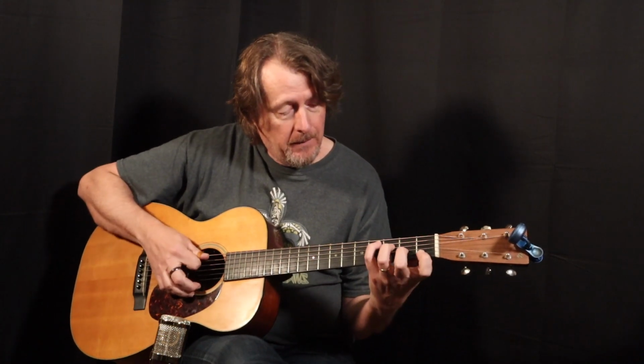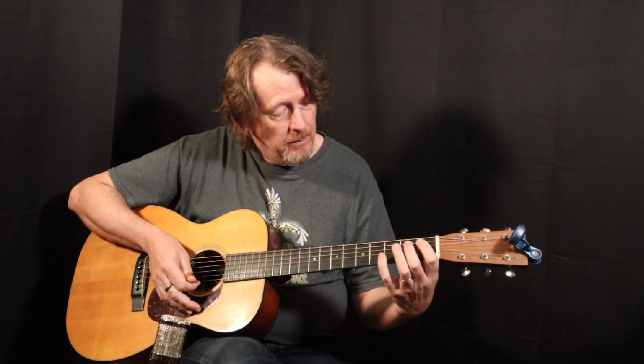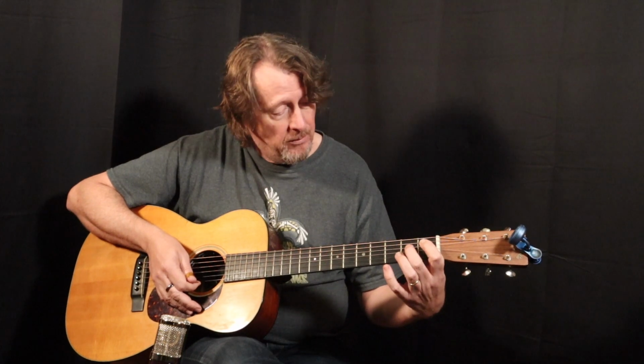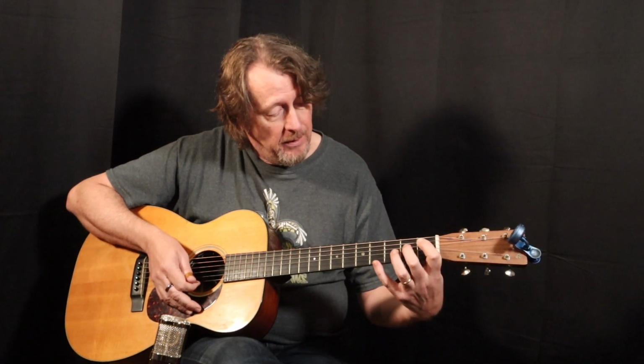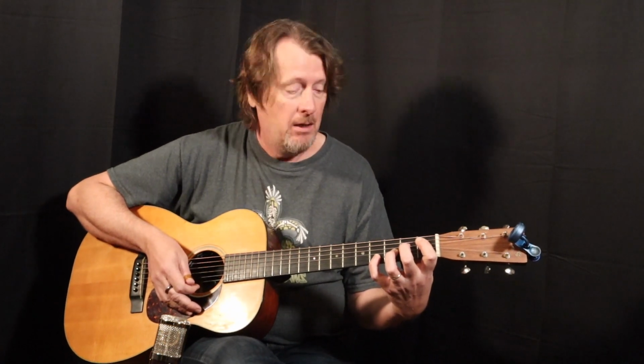Another exercise that Joe used to have me do was something called the diagonal chord relay. These are really awful sounding chords, but what they are is I'm just putting 1 finger per fret and 1 per string. So I'll start on the 5th string at the 1st fret, 4th string at the 2nd fret, 3rd string at the 3rd fret, and pinky on the 2nd string, 4th fret. And I just strum those 4 strings.